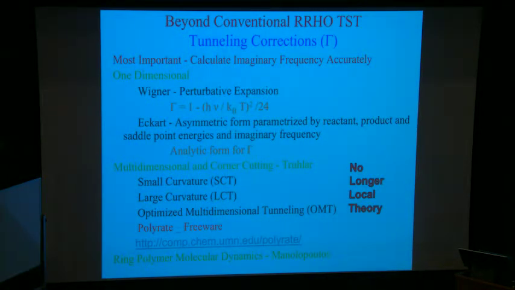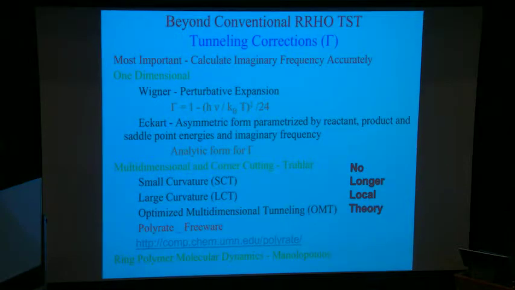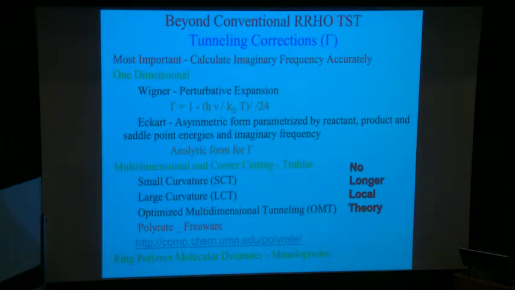Another important correction is to include tunneling. We don't have any tunneling in classical mechanics, but in quantum mechanics you do. What is tunneling? So we've got some barrier. Suppose we've got this minimum energy path, and your molecule comes up and hits some point on this minimum energy path and is about to turn around and go back away from proceeding.